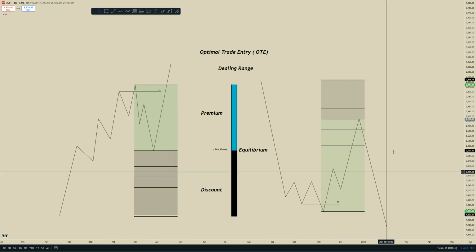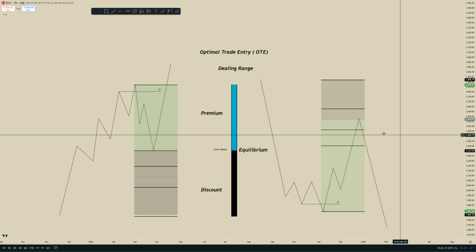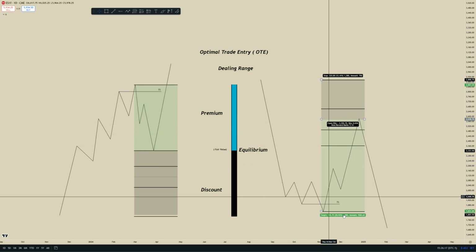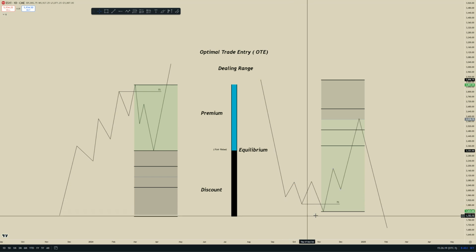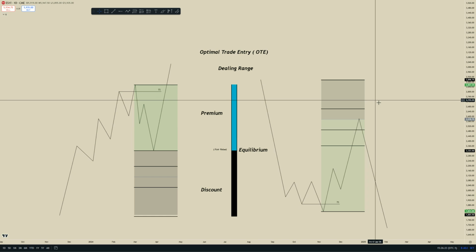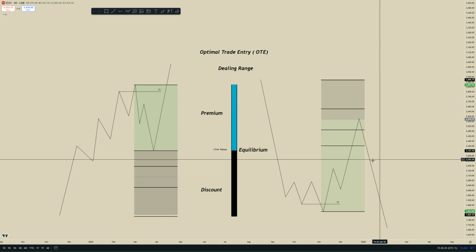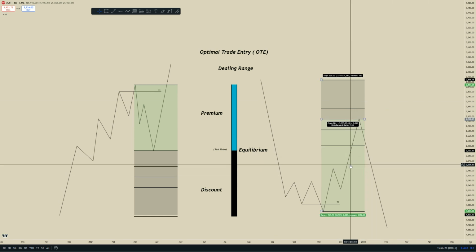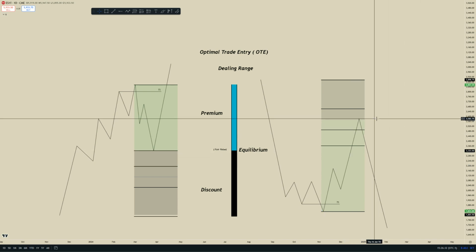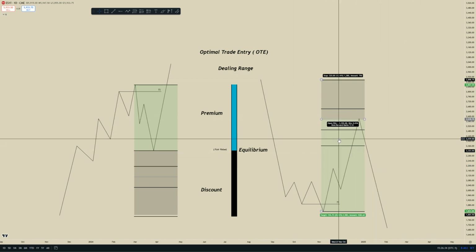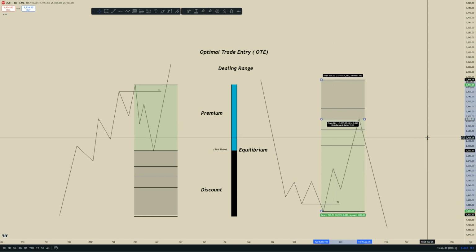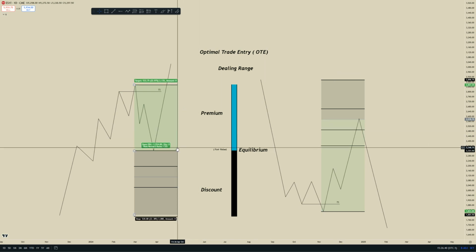So for an example right here, this is going to be our bearish example. We have our high, our low. This low got souped. This will be our new dealing range. You're going to pull it from the low to the high, and then you're not going to want to enter your trade anywhere around here because your risk to reward will be lower. Let's say you were to perfectly enter around 0.7, put your stop at the high, take profit at the low. Your RR is a 2.33 or a 2.3, whatever, which is definitely better than a 1-to-1.